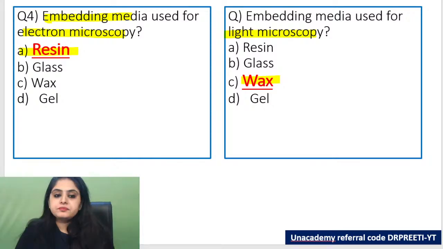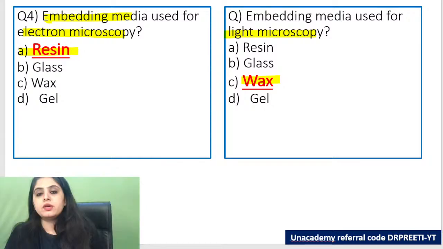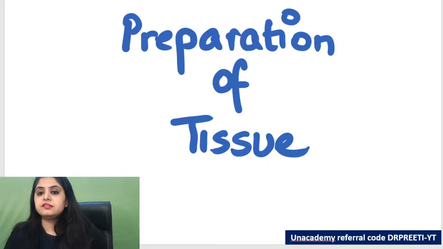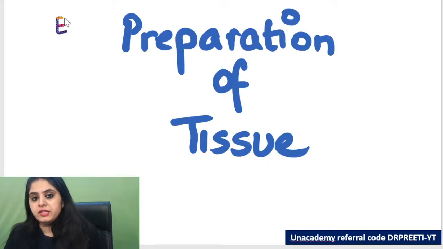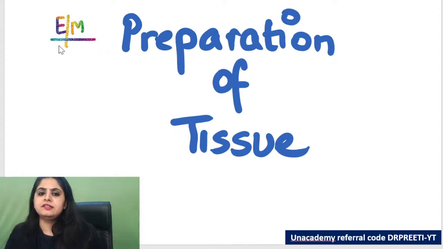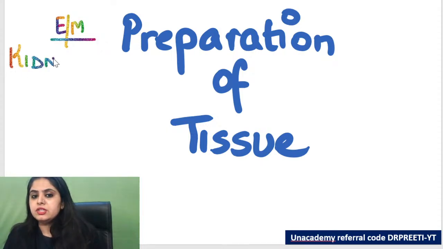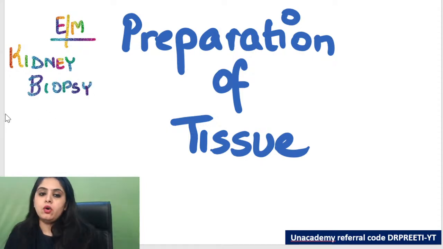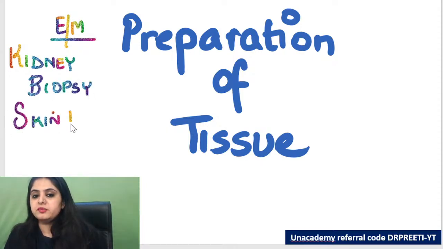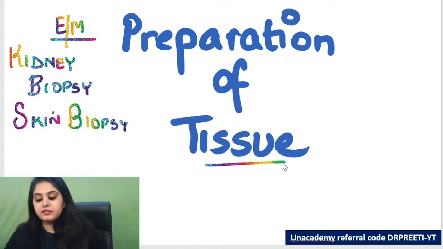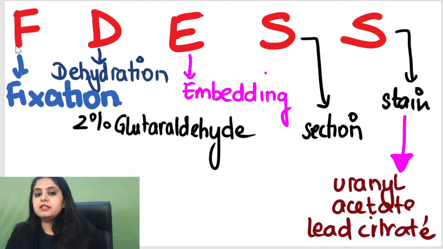Let us start. Our primary intention in today's class is talking about electron microscopy. So, for example, let us consider the clinician has sent me a kidney biopsy, or a clinician has sent me a skin biopsy. Whatever has come to me, I need to prepare the tissue so that I can see it under an electron microscope. So how do I prepare the tissue? Please remember, the first step, this is what I told you to put in order. The first step is to fix the tissue.